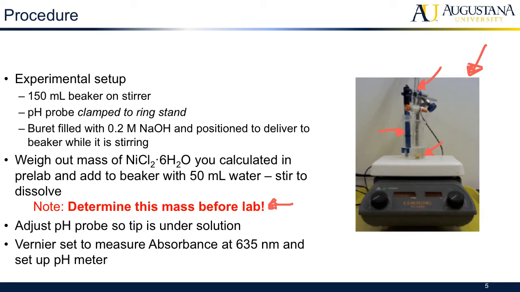The key feature here, several things that you need to be aware of, is make sure that the stir bar, which you need to agitate the solution, is not going to hit the bottom of the pH meter. The bottom of the pH meter is fragile, and you need to be careful that you don't damage it. It gets a bit congested, but it's easily doable in order to get all of the stuff in the beaker. In terms of the burette, make sure that it's dripping into the beaker, and using a 3-fingered clamp with your pH meter, and that gets into the solution. So the setup here is a fun one to do.